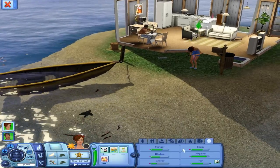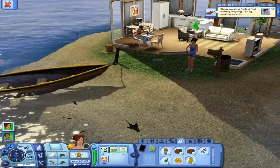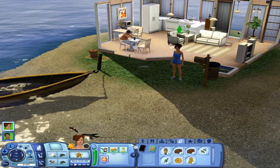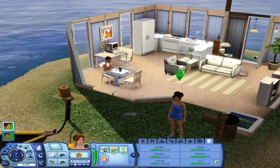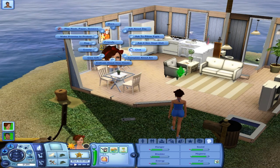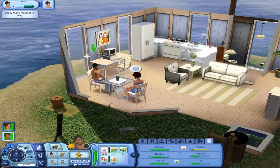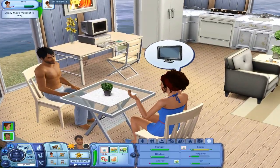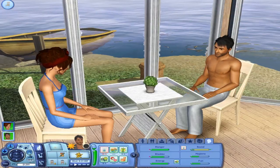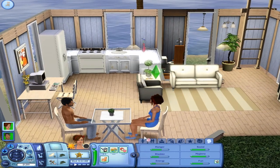I'm going to have you stop fishing now. I'll put these away — at least five simoleons. So she is done, and I'm going to have her actually chat with him. Ask him if he slept well — I want them to talk at least. That gave him his want thing. You're not buying a shuffleboard game table thing.